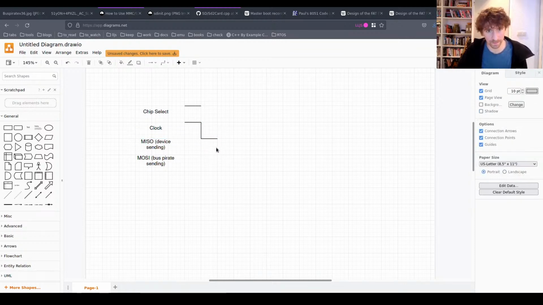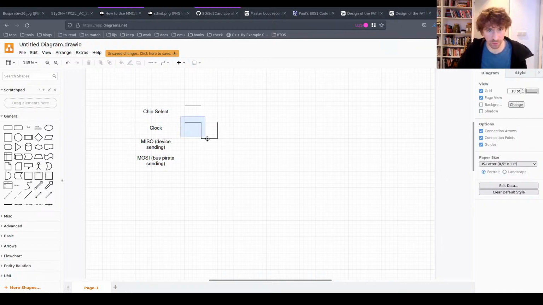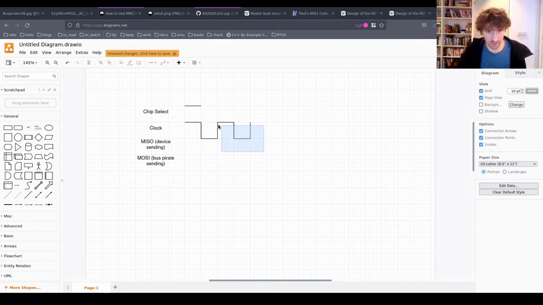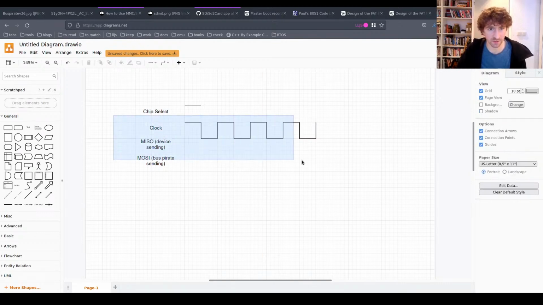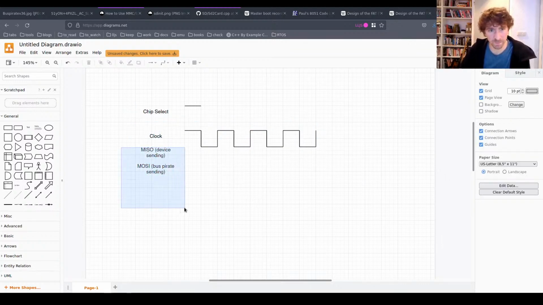Grab... alright, we need one more. Sorry, I should have done some amount of preparation for this. So at least we can just do this now. The clock goes up and down like this, and I'm realizing that this is not quite going to work, so we'll spread them out a little bit.